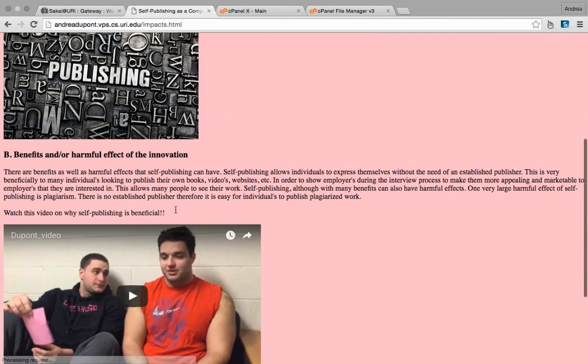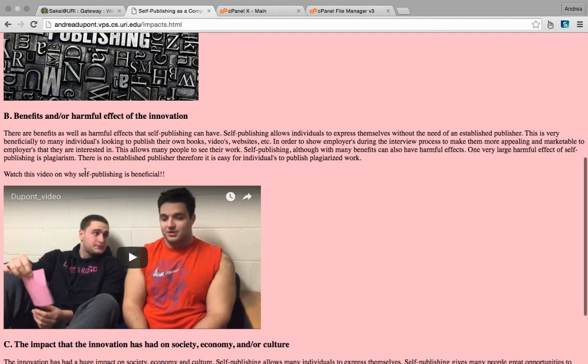So for my effects and impacts, there are many benefits to the innovation as well as harmful effects, but I do believe that if you use it correctly, the benefits definitely outweigh the harmful effects. Like I've said before, the benefits are that people are allowed to express themselves in ways that they weren't able to before, because there were different blocks, maybe money issues, or the complexity of it.